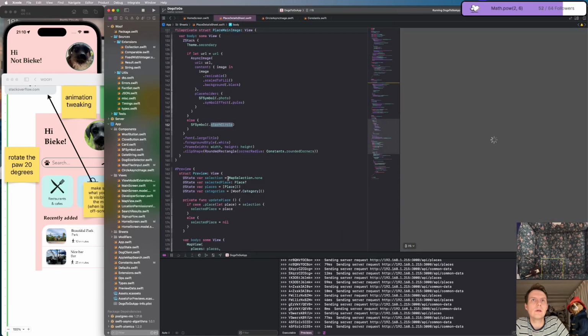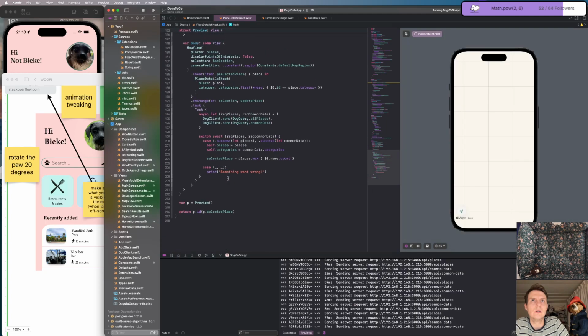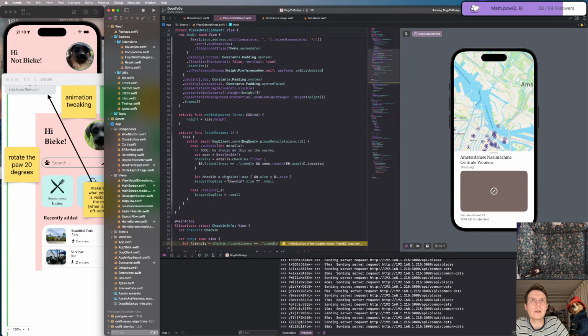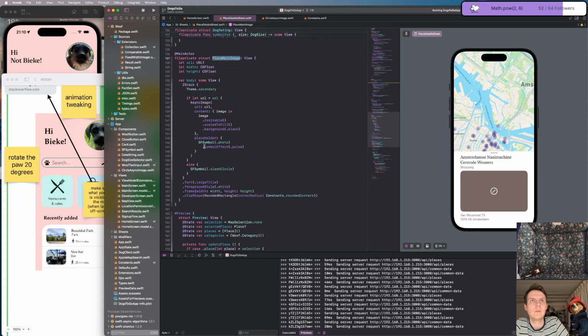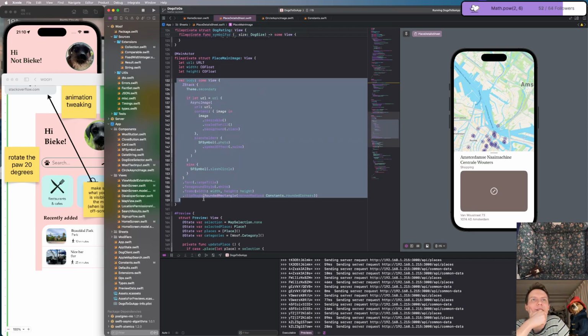What did I do here? Oh, I make it a specific size in here. Place main image. I make it a specific size here.